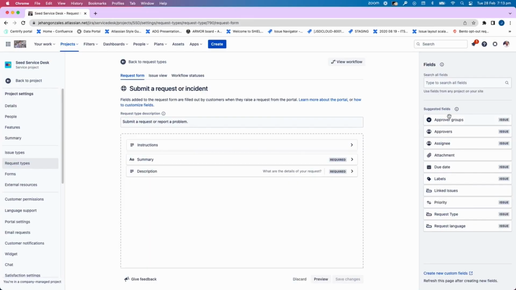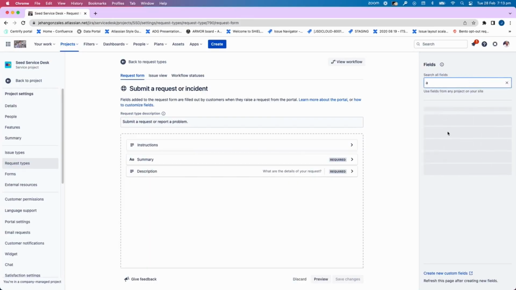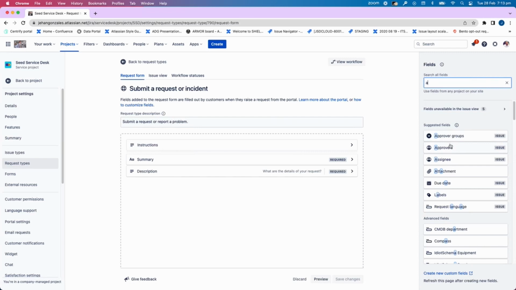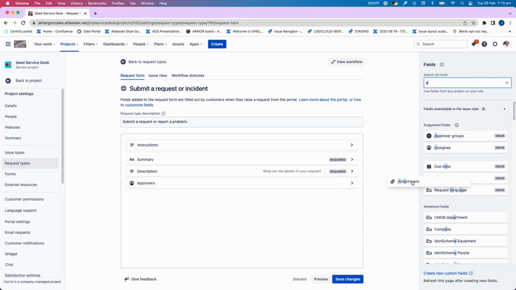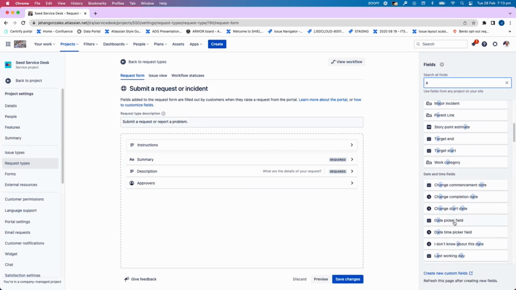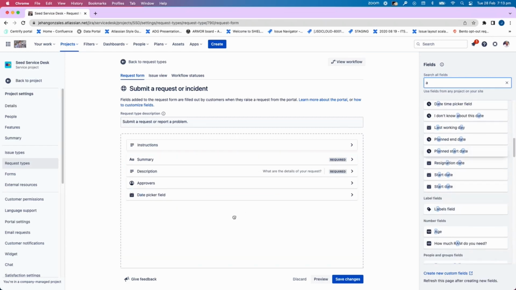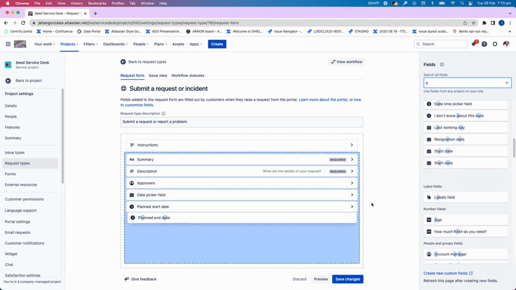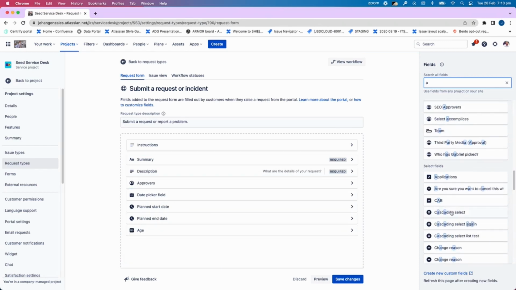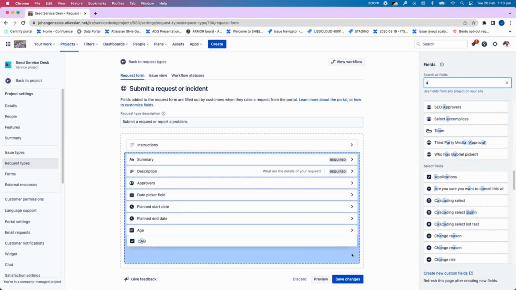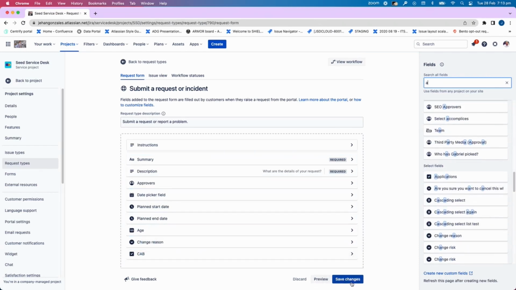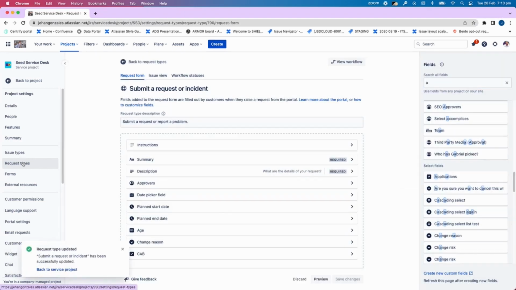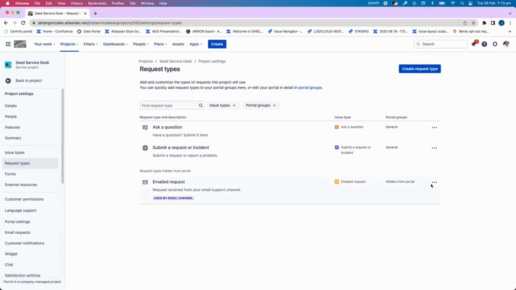So, what do we do after this? Let's add all the fields we need to the screen. Now, you can do this the old-fashioned way, and there's nothing wrong with that, but it's definitely not the best experience. There is an easier way. Just navigate to your request types and drag and drop all the fields you want to any single one of them. Under the covers, what we're doing is updating that screen and adding all the fields that you select. As all request types, including any future request types, will always be built on the same screen, they will always have all these fields available.